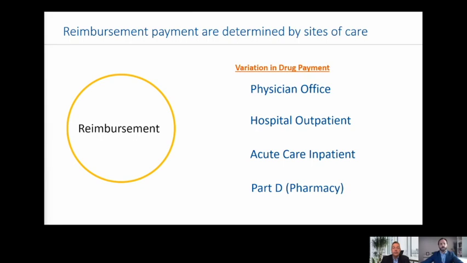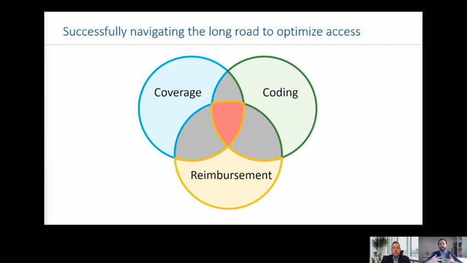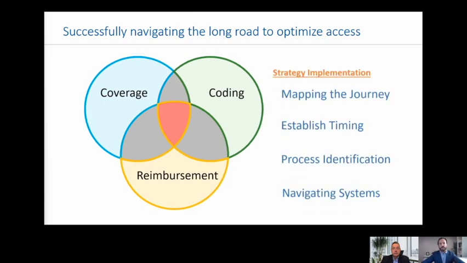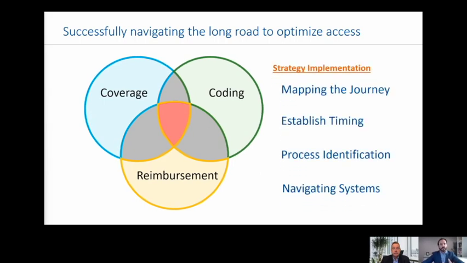Yep, correct. Well, John, thanks. I appreciate the time. One of the things is pulling this all together, and we've worked with a number of companies to be able to do that, looking at the sweet spot from a coverage, coding, and reimbursement perspective. Understanding how CMS makes those coverage decisions and existing coding systems to pay is essential, obviously, to determining how to approach the reimbursement strategy. There's a number of things that we've identified as best practices as we've worked with a number of companies. One is mapping the journey. We mentioned this before, really understanding what codes are going to be needed by the healthcare provider now, but also in the future, and identifying what codes you're going to have to spend time to talk to AMA, talk to CMS to make sure you get those codes.